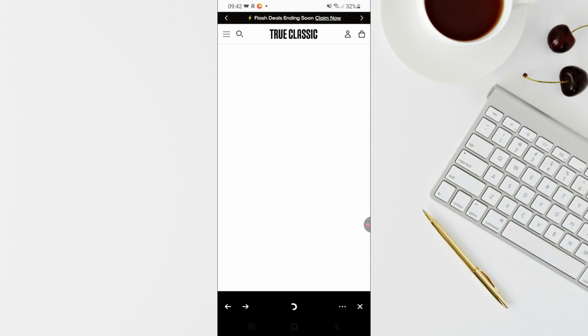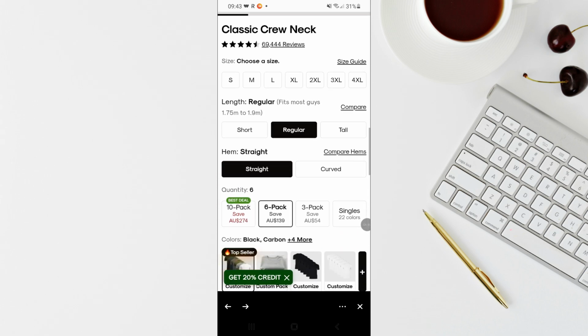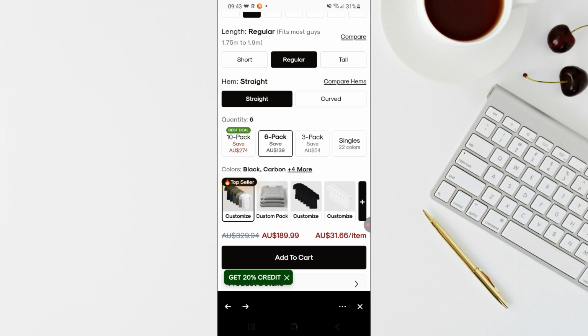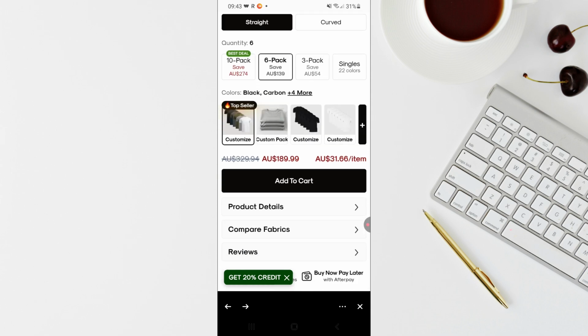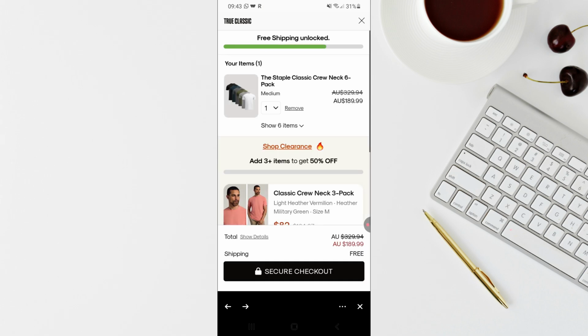Once you're on this page, and you get to the product's information page, let's say, for example, this is a t-shirt, I'll just select the size, fitting and all those things. And if I'm happy, I can click on add to cart and complete the purchase, go to the checkout page and complete the checkout. So if I'm happy with it, I can click on secure checkout, and then I will be taken to the checkout page here.